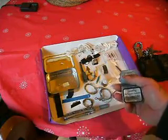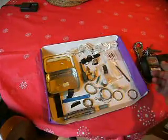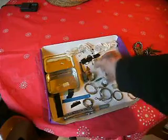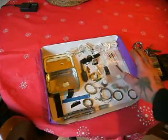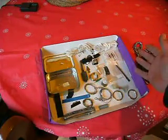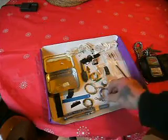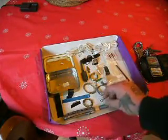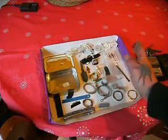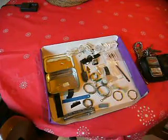The other thing you're supposed to do with the survival tins is use them whenever you can - they don't have to be for a survival situation. Often I get splinters in my hands and I use a needle to dig it out. Need to light something? Don't hesitate to use a match and just replace them later, or your flint striker. Because if you don't use anything, then one day when it comes to it you might not be used to using it. Use the wire saw if you want to cut things, sharpen your knife with the stone. Always use it as much as possible so you're used to using everything.